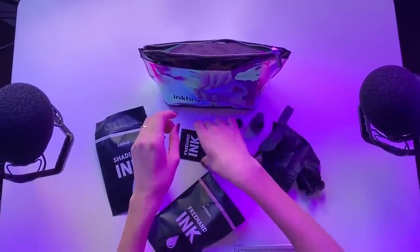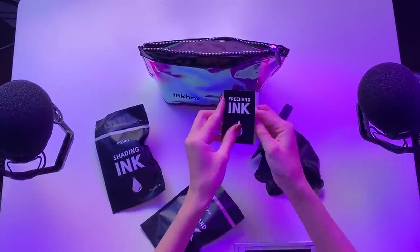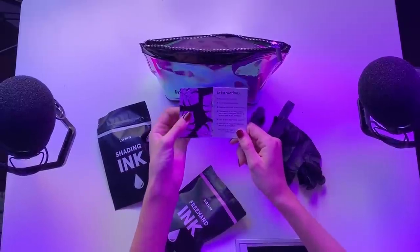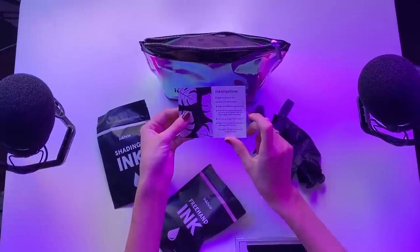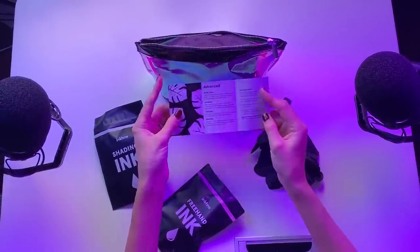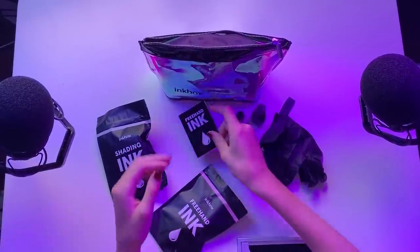And then you have your instruction pack. Very straightforward, actually. I was like, oh no, there's all these instructions. It's very easy. Wash and dry your skin, put on the glove, shake the bottle, and you just want to keep consistent lines. Let it sit for 1 hour, and then you wash it away. And hopefully, if you did it right, it'll develop and you'll be able to see the ink.